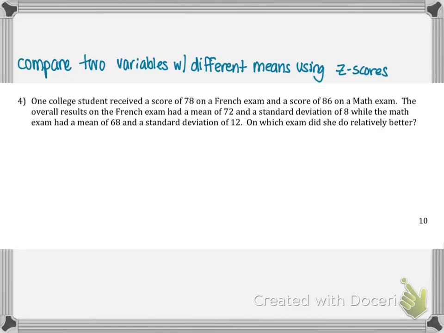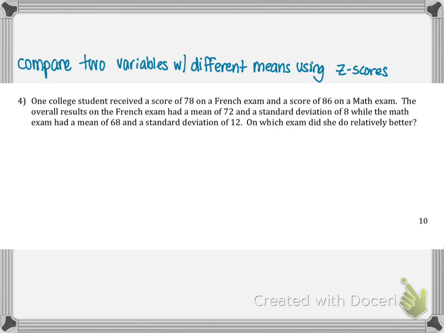Okay, I'm back. Right now, I'm at the bottom of page 10, and we're going to compare two variables that have different means by using z-scores. So what I'm going to do is use two different color highlighters to go through the problem and highlight the information that's given. What we're going to notice is that this student took two different exams. So we're going to start with one color highlighter, and every time we refer to the first exam, we'll highlight in one color. And every time we refer to the other exam, we'll highlight in another color so our information is nicely organized. So let's just read.